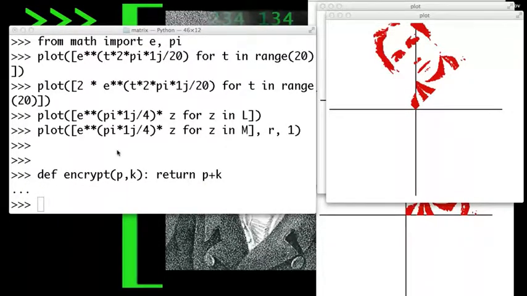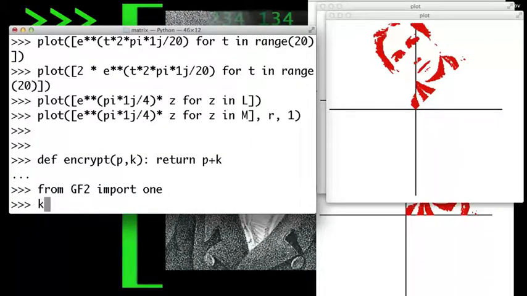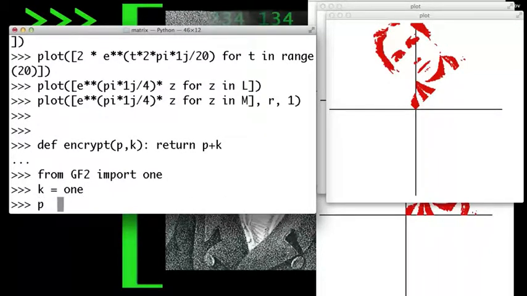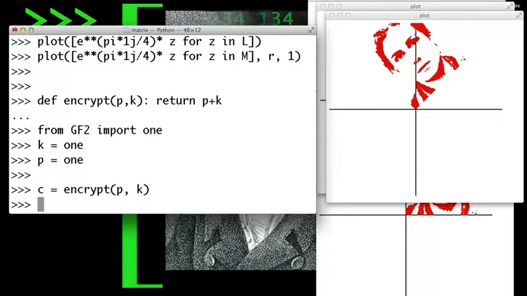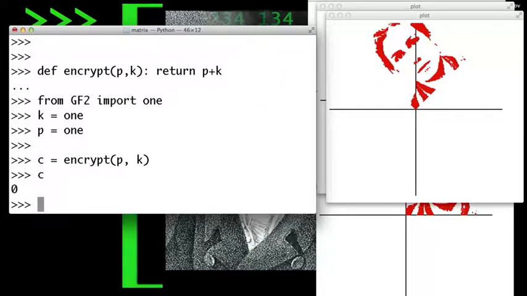And here's how we would use it. Import the 1 from GF2. Let's say the key is 1 and the plain text is 1. We compute the ciphertext using encryption, and that's what we get.